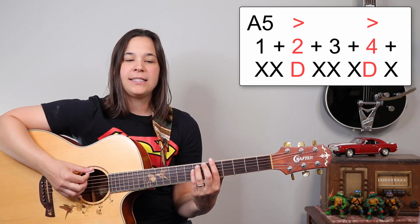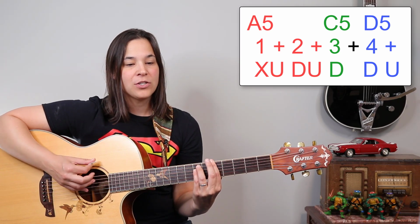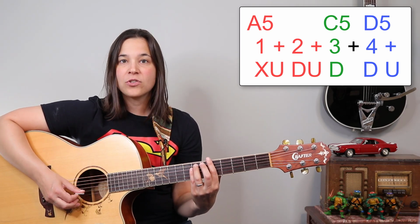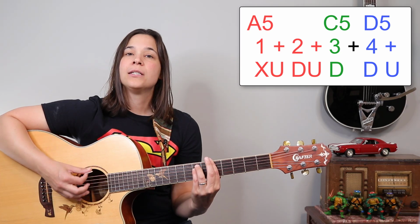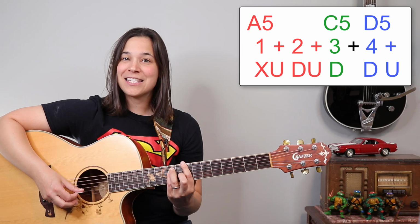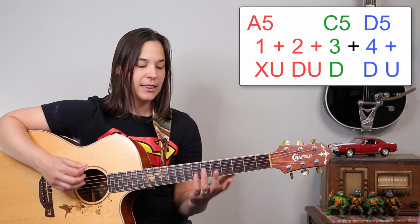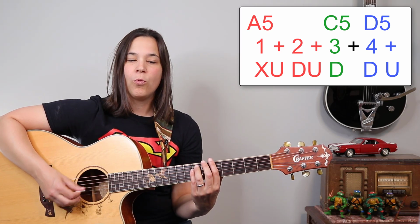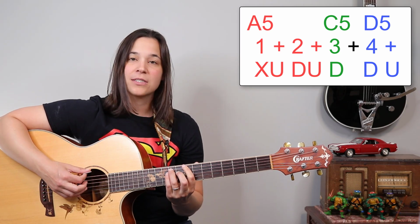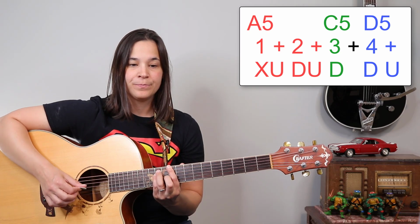And this is going to be a down, a muted A, and then it's going to be and 2 and. Okay, so that's the A. First down strum is muted, then we have up, down, up, and then we have 3 on the C, then 4 and on D. All right, so that last final measure is going to be 1 and 2 and. Come to C for 3. And then 4 and is going to be the D.